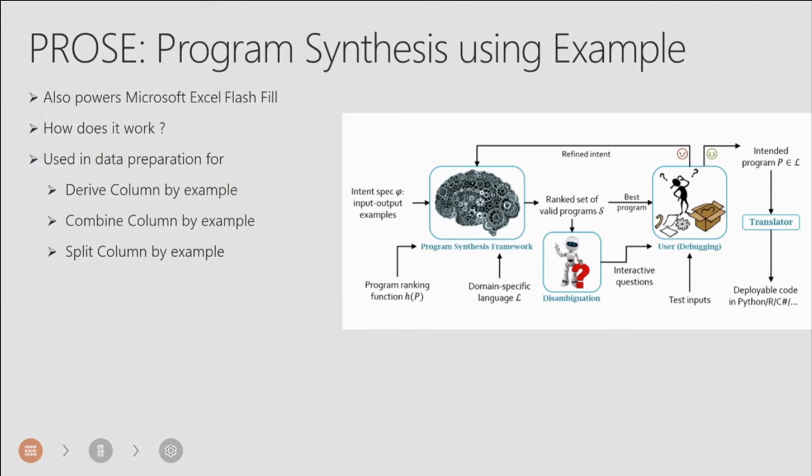Huge number of programs that might actually fit that example in many, many different ways, right? And for each of these transforms, there is a specific data specification language. So combine has its different language. The derive has its own language, and split has its own language. With all of these put together, there is machine learning applied to figure out which program will be the one that you would like the best. And so there is a winner that gets identified by that machine learning algorithm. And that's what you see. When I actually hit that, you actually saw the transform show up.